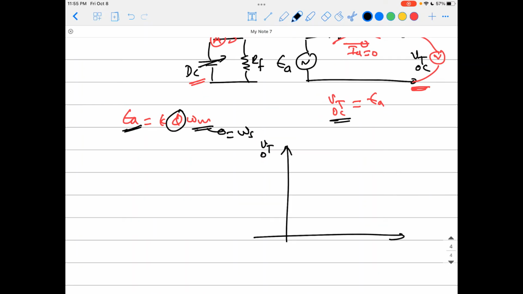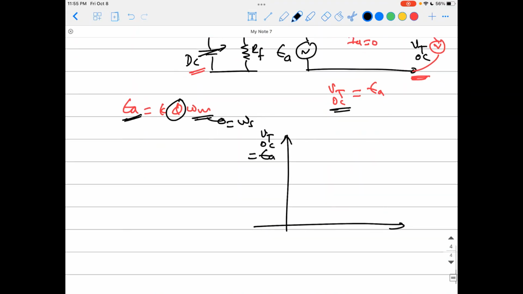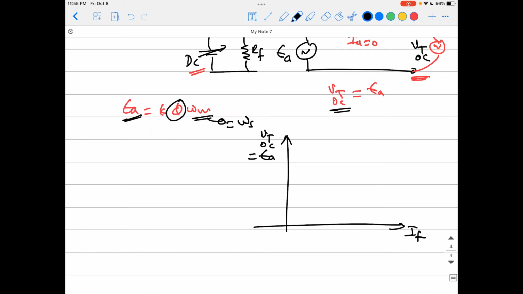The terminal voltage open circuit, that's the thing you can measure, but you know it equals the induced voltage inside the machine, with I_f. So while I_f is small enough, like this here, the increase will be linear. So this relationship will be linear here, okay? That is the linear region. But with keeping increasing I field, you will start decaying and going into saturation. This we call the saturation region.